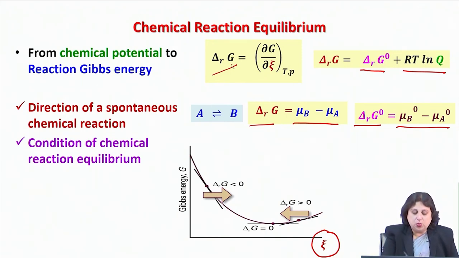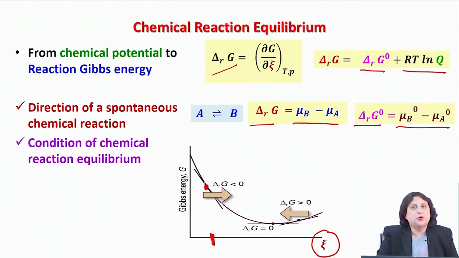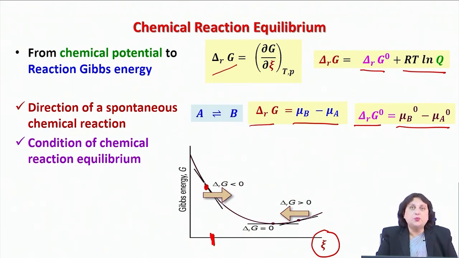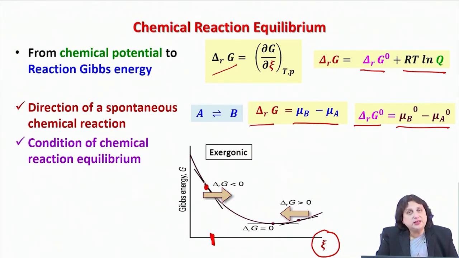As you see, if you are at a composition where ξ takes up a given value, you can identify the corresponding point in the G versus ξ plot and ask what is the slope of this curve at this point. Here the slope is negative. If the slope is negative, it says that as the reaction proceeds in the forward direction — that is, A converts to B — there is a decrease in Gibbs free energy. This type of reaction condition is known as an exergonic reaction because it proceeds with decrease in Gibbs free energy and therefore can produce work in the surroundings.